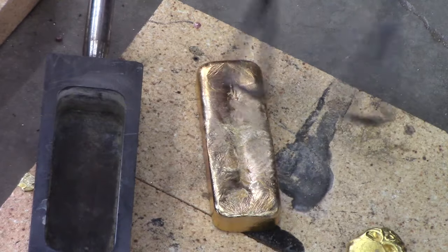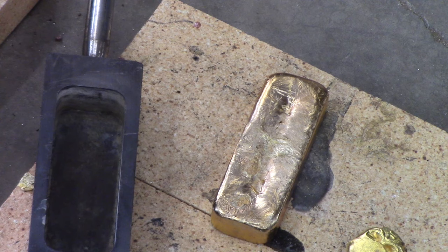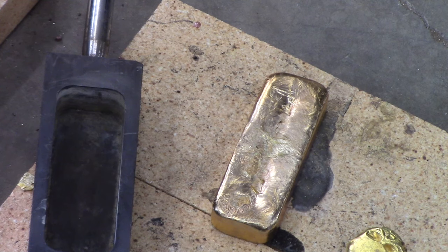Now, this is aluminum bronze. And what was different is it wasn't a 9-to-1 ratio. I had 15 ounces of copper and 1 ounce of aluminum. And it makes a beautiful color. Anyhow, I'll be back when this cools off.